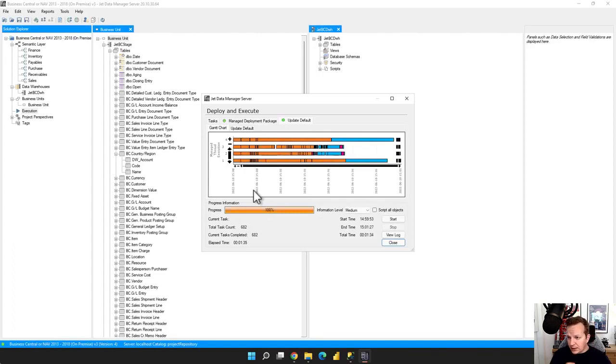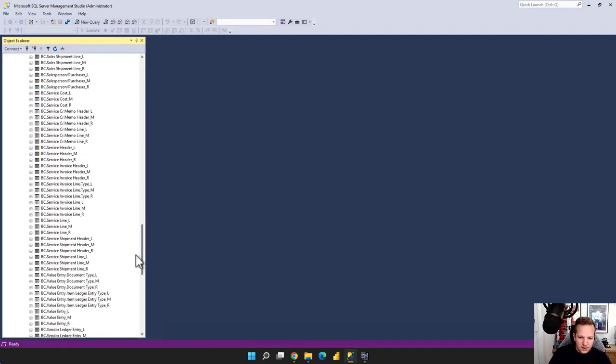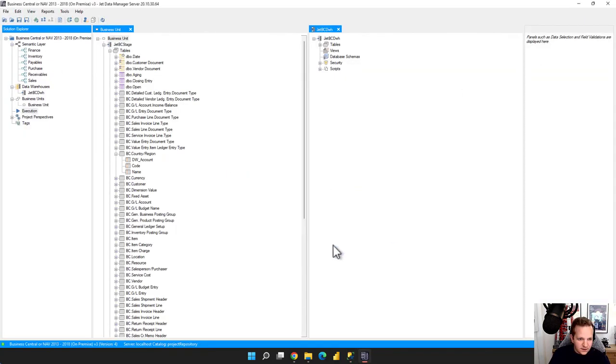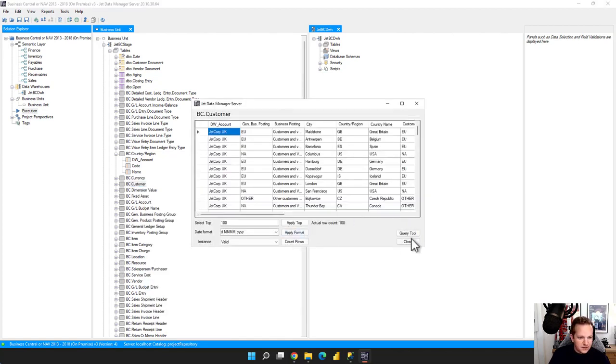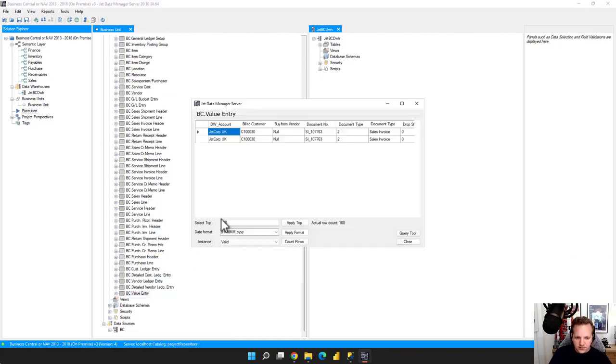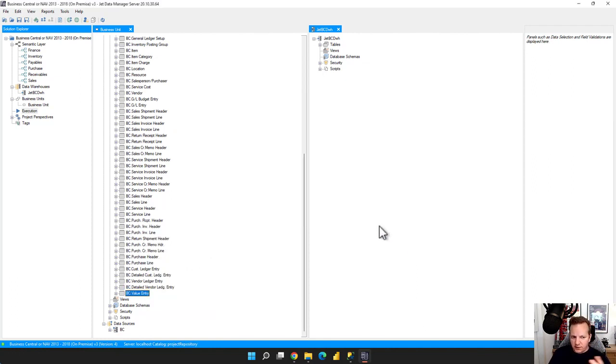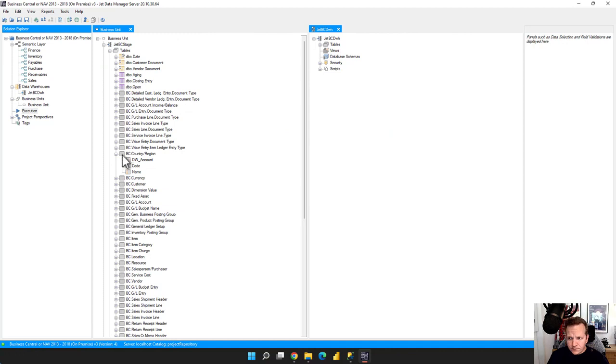This demo database isn't the biggest database, so you can see I ran through this entire deployment and execution in less than 2 minutes. If I were to look in my SQL database now, you'd see I have a lot of objects in there, and they're all properly filled in with my up-to-date data. If I preview the customer table, for example, I will see my customers are all in there. If I jump to something like the value entry table, I can preview the table. I can also count the rows on there, and you'll see I only have a couple of 100,000 in there. So as I said, not the biggest database, but the speed, of course, is fairly linear to that.